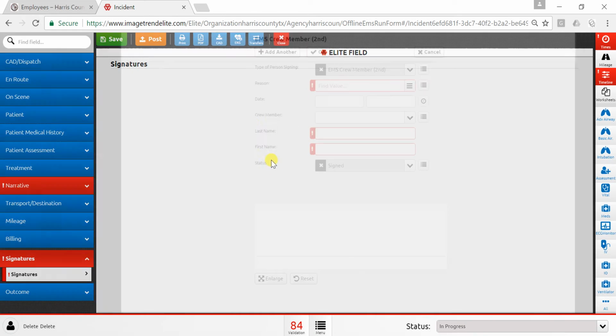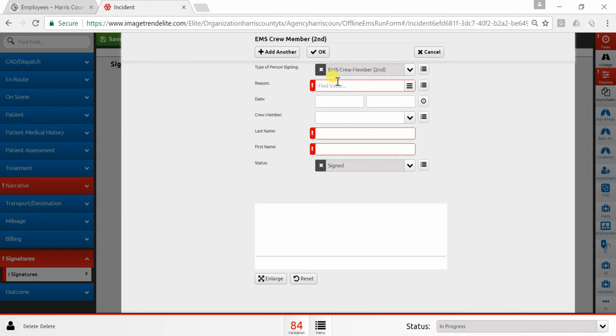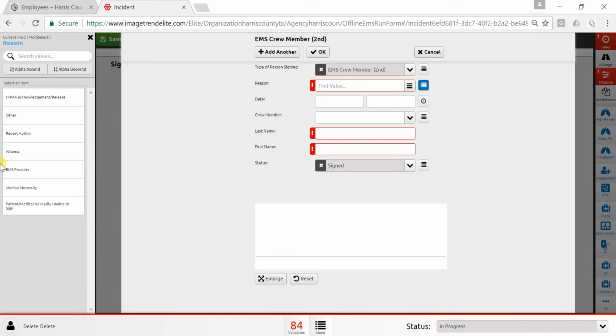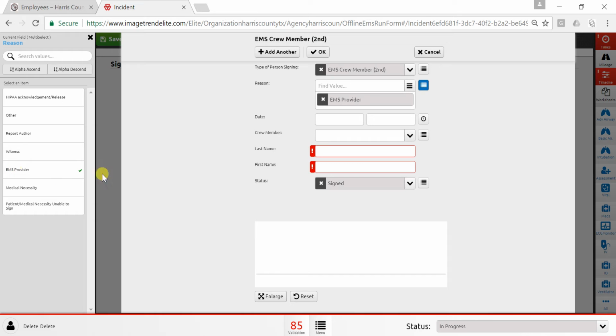The next one will be the second crew member. Reason for the second crew member to sign is if they are witness to a refusal of treatment, but they're also an EMS provider, so they did some treatment.